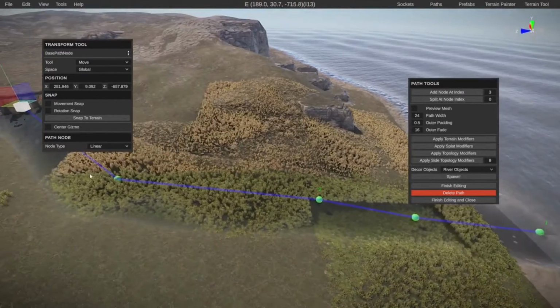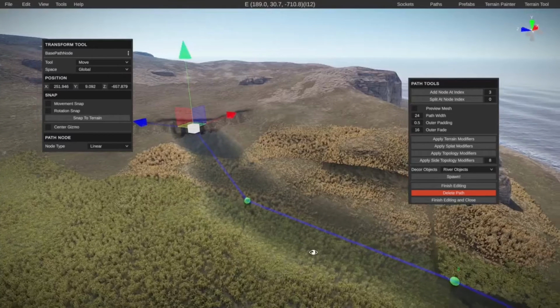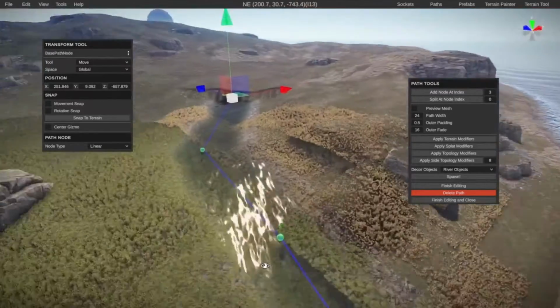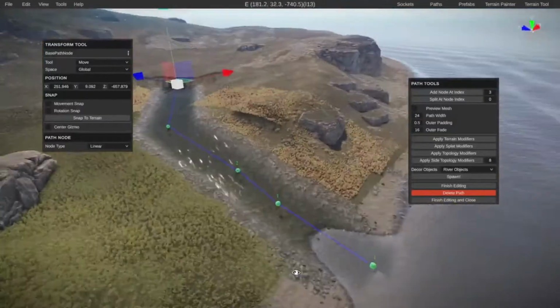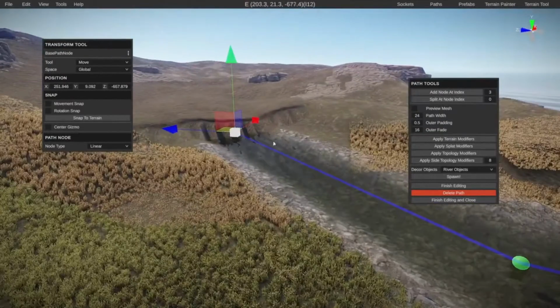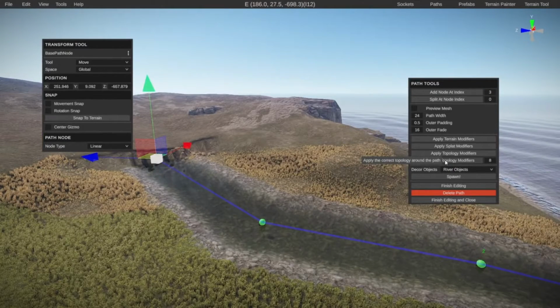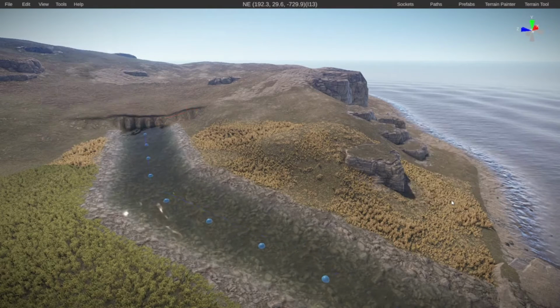You can see that because there is still a grass texture over here, it doesn't really look proper. So let's first add the splat, which is the textures. And then let's also add the topology. And that should get rid. There you go. That should get rid of the grass that was going across the water. Let's add the side topology as well. This will spawn foliage and stuff like that on the sides of the river like you expect in game. And then we can say finish editing and close.